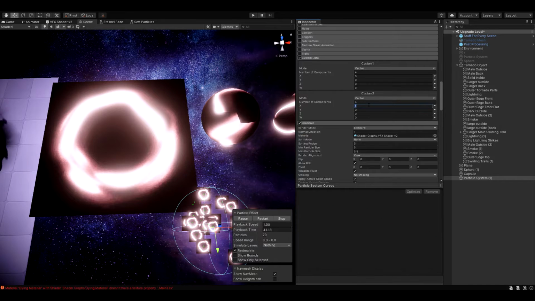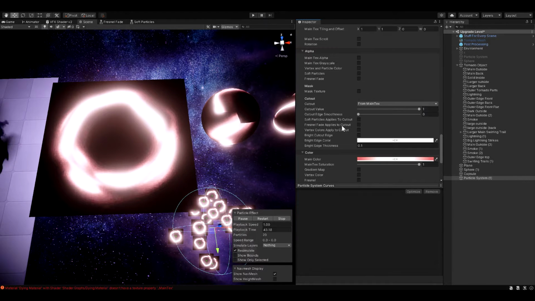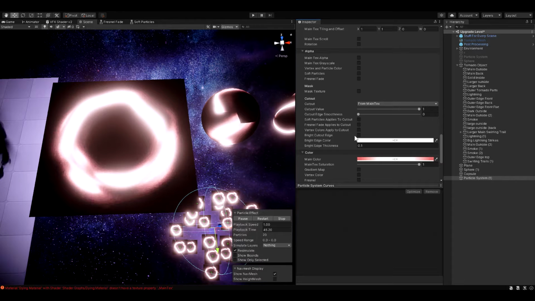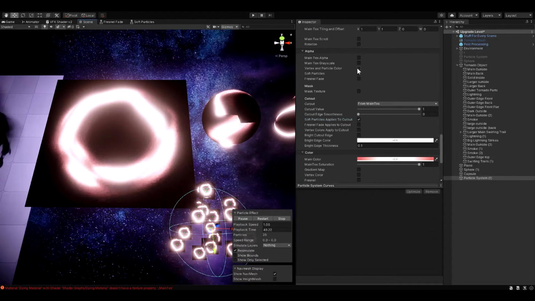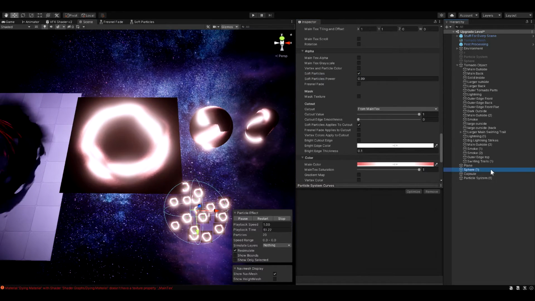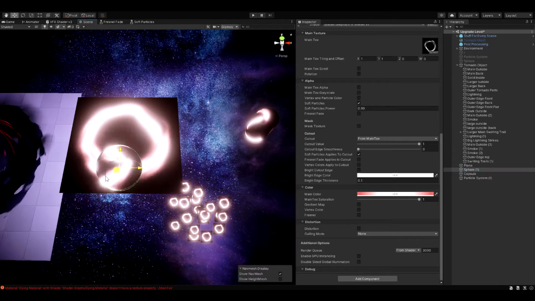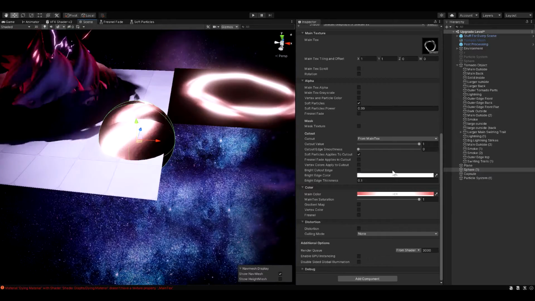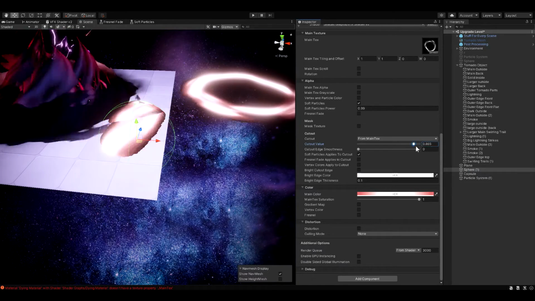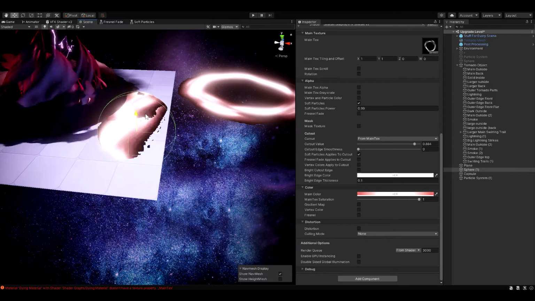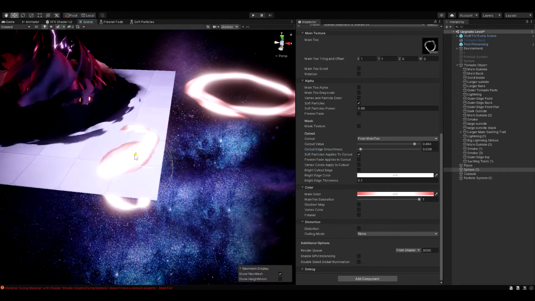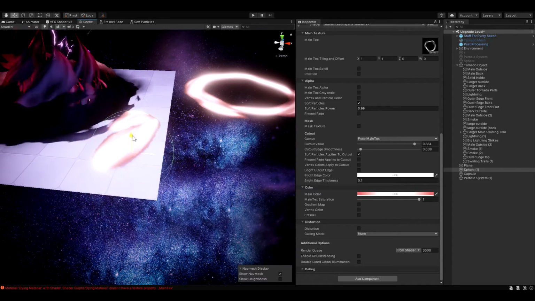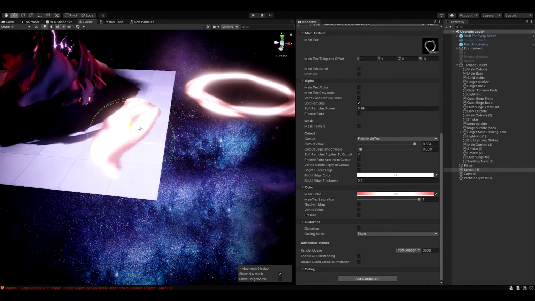So that's really useful stuff as far as cutout goes. Okay, so then we've also got soft particles applying to cutout. If you have soft particles on and you move your sphere over here, you can see that it applies that sharper edge like you would want, if you don't want it to blend smoothly, you more want it to have that cutout edge.